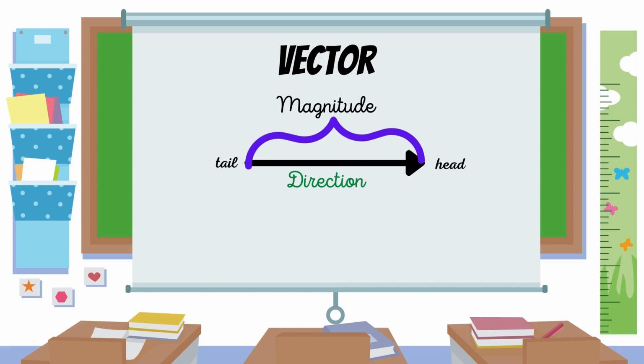A vector is an entity with both magnitude and direction. A vector can be seen geometrically as a directed line segment with an arrow denoting the direction and the length equal to the magnitude of the vector. The vector's direction is from the tail to the head. If two vectors have the same magnitude and direction, they are of course the same. This indicates that if we take a vector and translate it to a new point without rotating it, the vector we get at the end is the same as the one we started with.